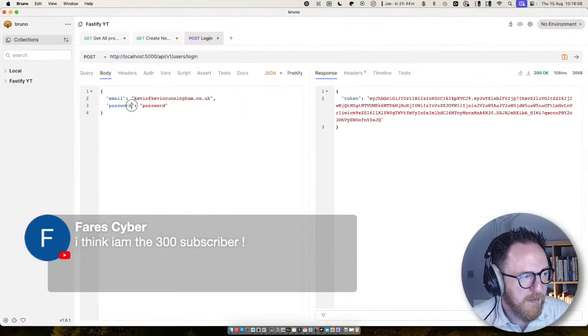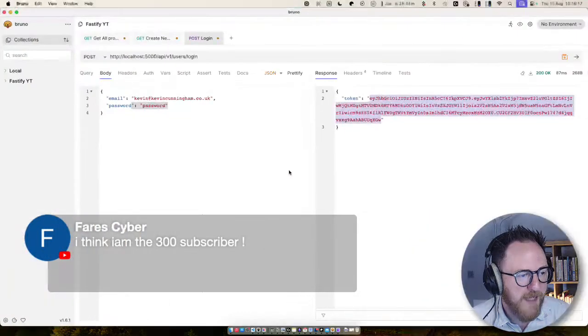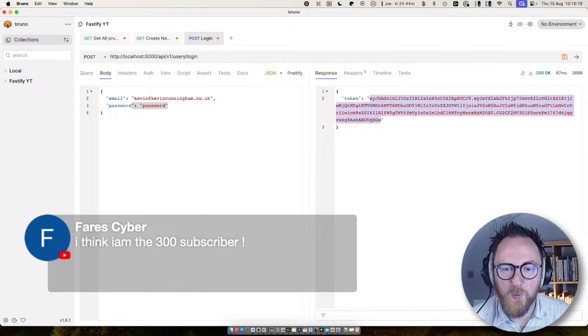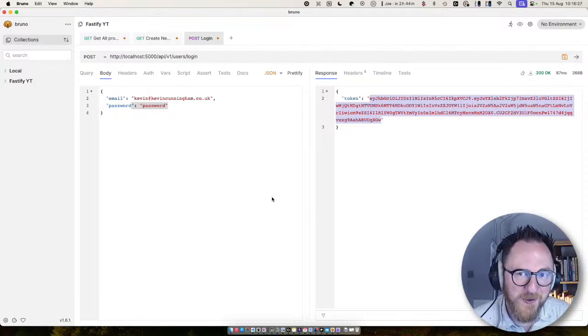I'm sending a username and password, and I'm getting back this token. Now, any route I want to protect, I can use that token to verify myself without going to do that database check, which is awesome. It means I don't have to go and get details from the database. It speeds things up while keeping my application secure.